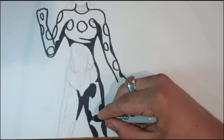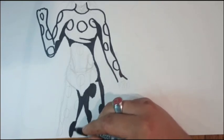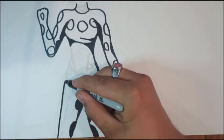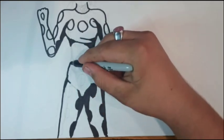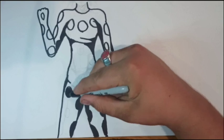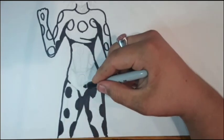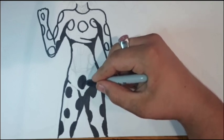So now we're going to start filling in these polka dots. Or whatever she wants to call them, but I call them polka dots because that's what they are. And hey, let me know if I should digitalize this or not. I think it looks pretty cool, but you guys let me know in the live chat or the comments, depending on where you're leaving it, if I should digitalize this, because I think I should. Currently, I'm just going to color it in with pencils and markers and stuff like that, but let me know if you guys want to see a digital version. I'll probably be able to add a background and everything.